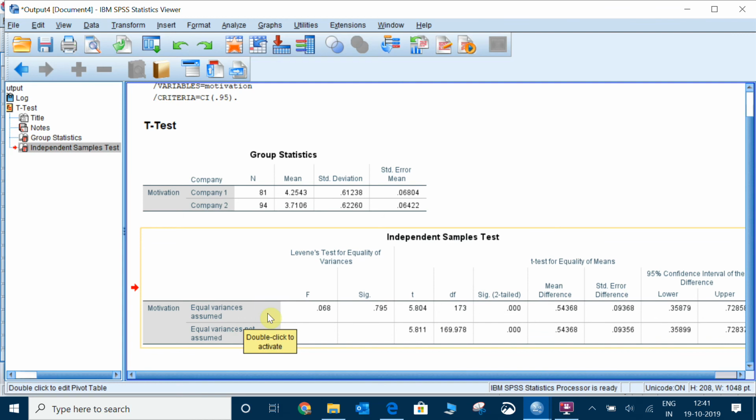So now for our study, the relevant row is the first row, and then the t value is given here, the degrees of freedom given here. But as we have already noted, our interest is just to go with the p value for the t test. So as the p value of 0.00 is less than 0.05, we reject the null hypothesis that mu1 is equal to mu2, and conclude that the two population means are significantly different.